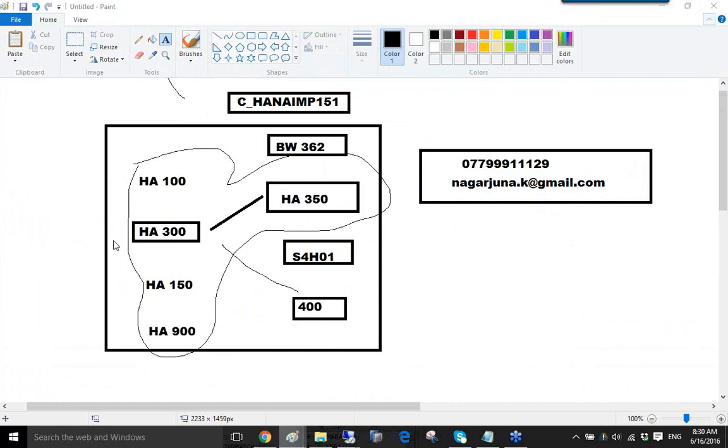This is part of our delivery. So without business knowledge, it is very difficult to work. That's why HANA roles are not purely technical roles like ABAP. It is a techno-functional role. You have both the functional as well as the technical side.